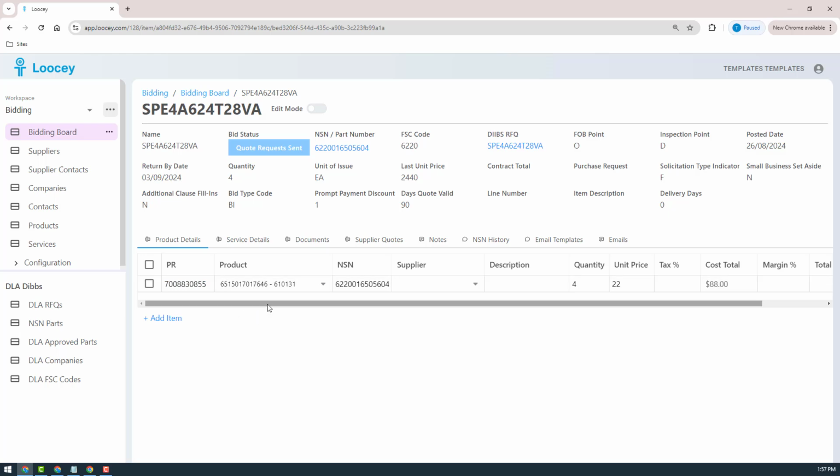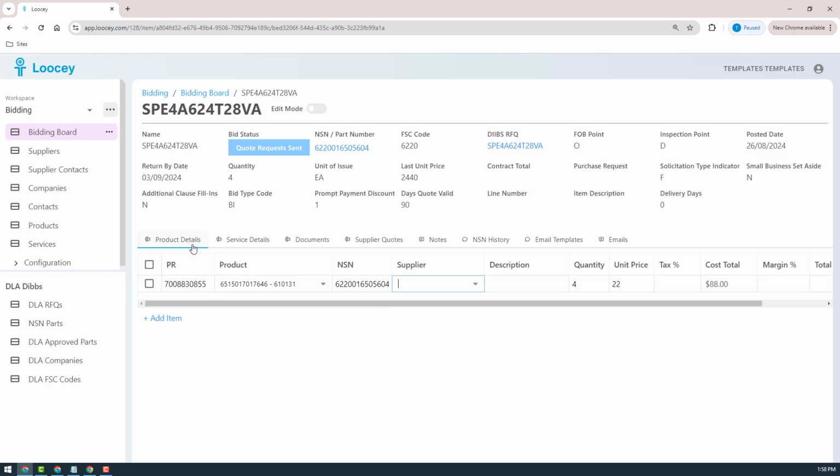But now we have more features here. So it also copies over the PR, the product, the NSN, supplier information. Here we'll kind of show you in a minute. But basically, the idea is for you to do everything that's related to this solicitation in one place.